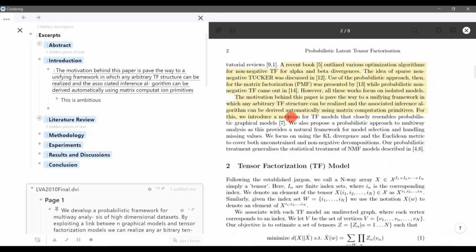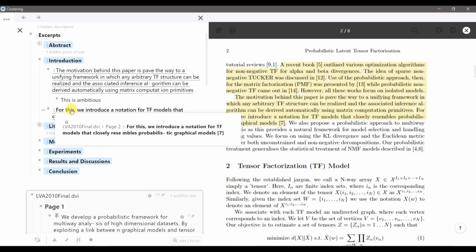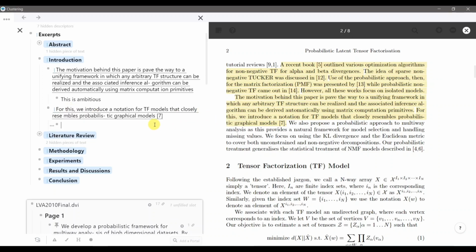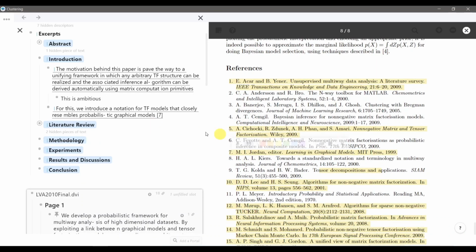So I'm going to also extract this so that if I find anything confusing, I can go back to the original paper, which may have a little bit more explanation. Then I'm going to add the citation of it as a pin. So it's number 7. I'm going to copy this and add it as a pin.